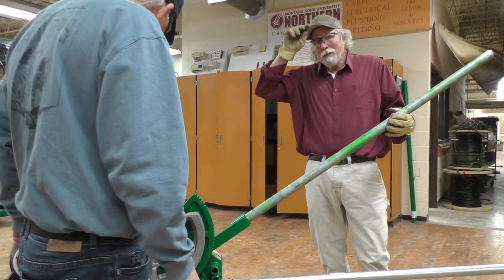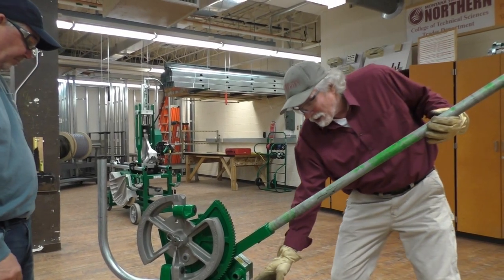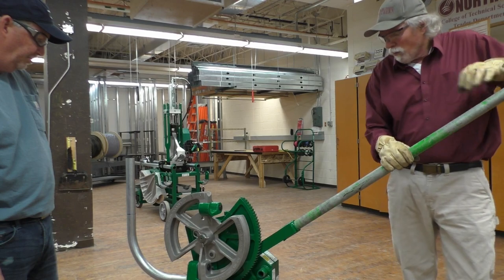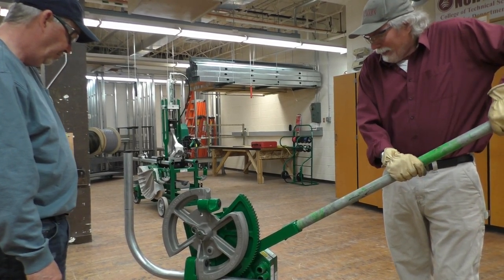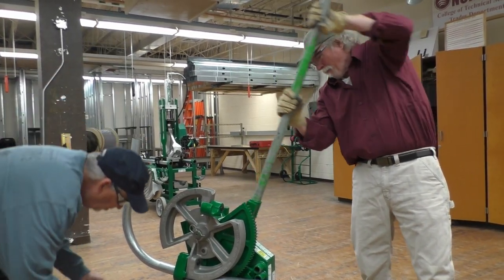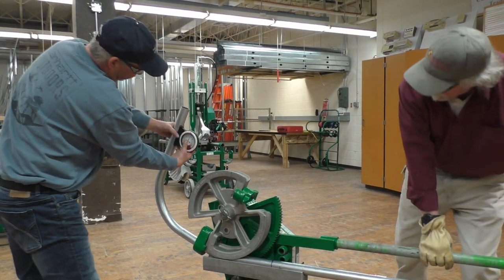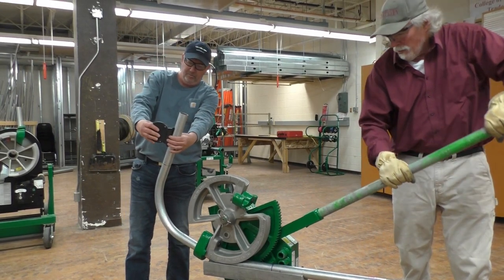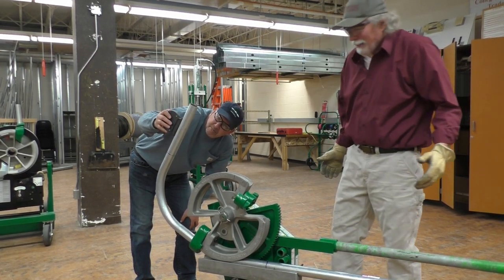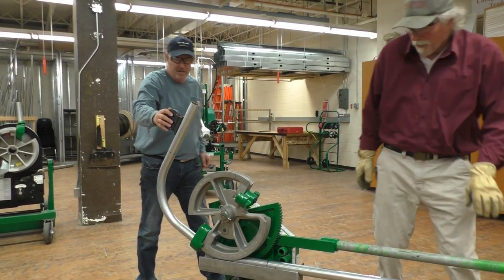We're going to bend these at 30 degrees. Give a guy a hand — we're going to try that stuff with an offset. I've got the scale still at zero and we're going to count the number of clicks. This is particularly important for this bend, because we're going to bend a 30 degree bend on the first one and then a 30 degree bend on the second one to create the offset. The same number of clicks should make them parallel. Counting: two, four — looks about 15 degrees — six, eight, ten. That looks to be about 30 degrees. We'll go one more click for springback.